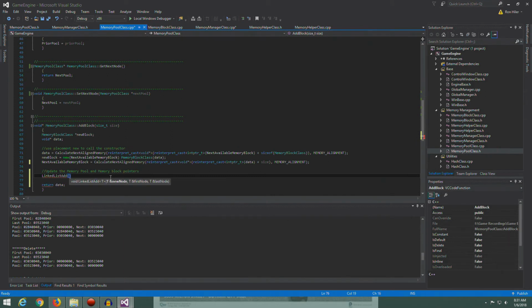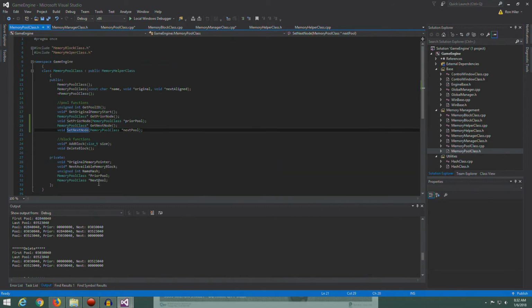And we're going to send in, let's see, the new block. That's the first one. The first node, which is going to be memory pool class. No. Let's see.